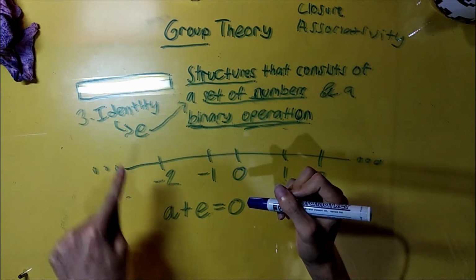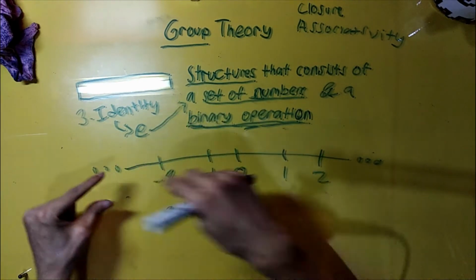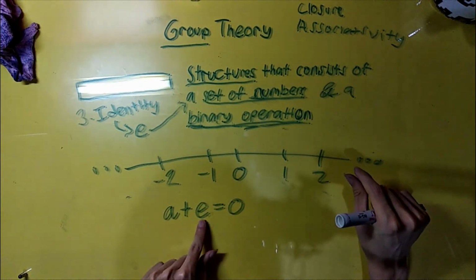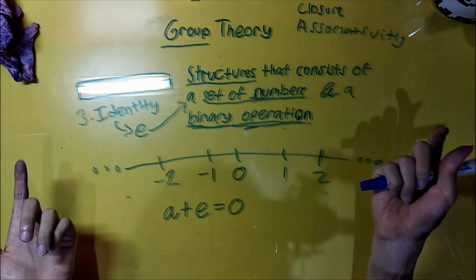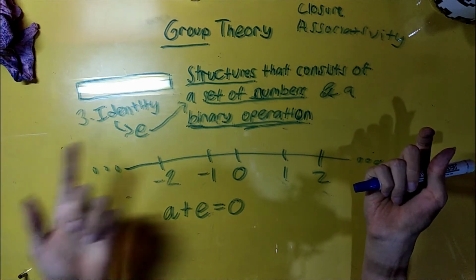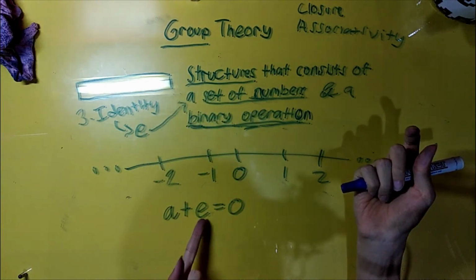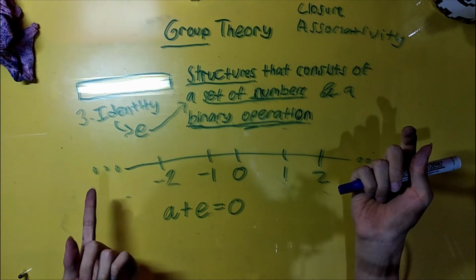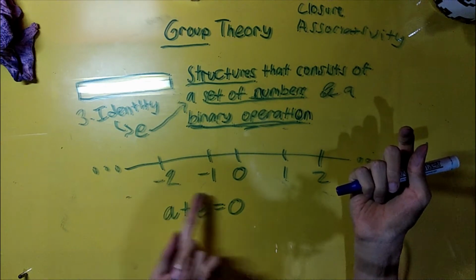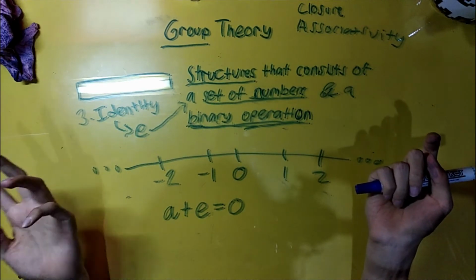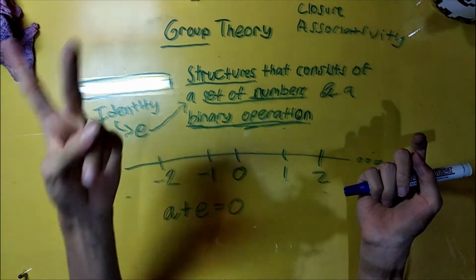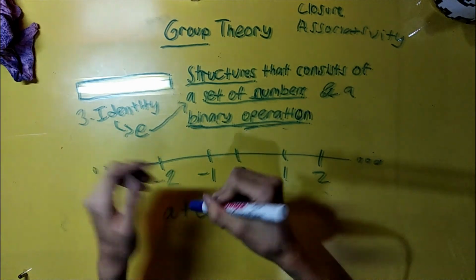So what do you think the identity is within this set of numbers? What is the identity here? Does this number exist? It could not exist technically. There could be a structure where the identity doesn't exist, but does it exist in this case, in this number system? Let's think about it. Give you 2 seconds because it's really not that difficult. 1, 2, alright. E is 0.